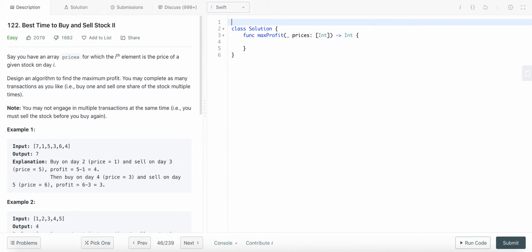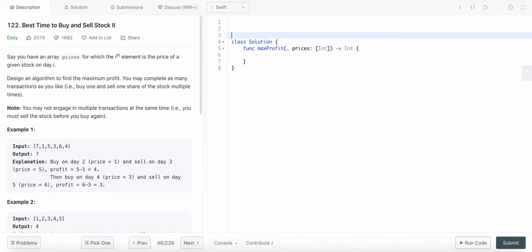So this is a classic peaks and valleys question, meaning we are trying to search for local minimas and local maximas and just sum up the differences between them. What I mean by that is, suppose you have something like this. Let's say there's 8 here, there is 10 here, something like this. So the first local minima that we find is 1, because the prices keep dropping, and suppose this was 9. So the first local minima we find is at 1.